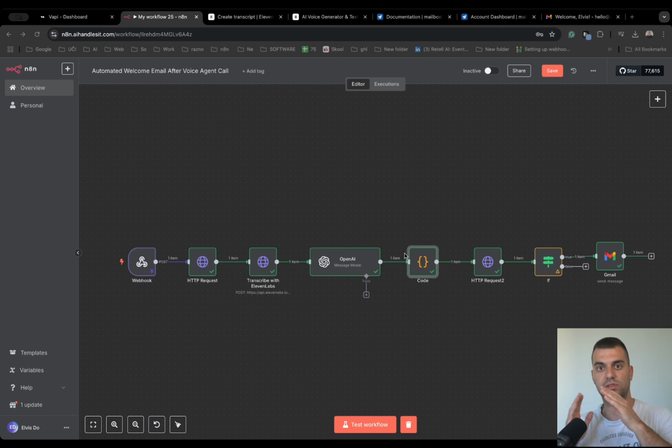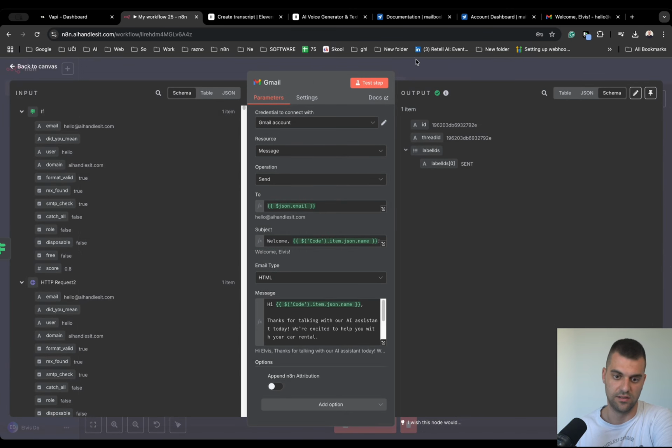Code helps us separate the name and email. The HTTP request helps us check if the email exists or not. The IF node helps us: if the email exists, then send the email. If it doesn't exist, you cannot send it. That's it. And Gmail here is to send the email.